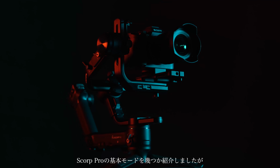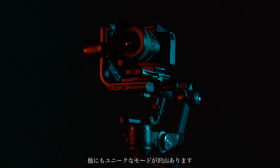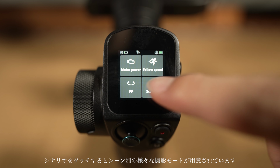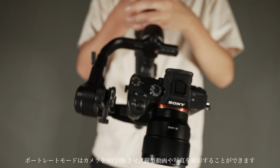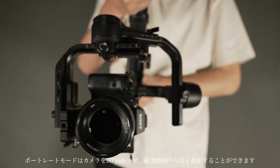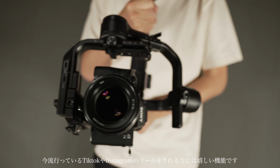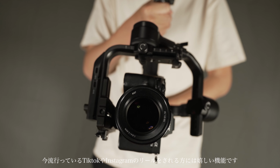So these are some of the basic modes on SCORP Pro, but I'm going to show you more unique things SCORP Pro is capable of. If you go to scenario, there are lots of options for specific shooting situations. Portrait mode is going to flip the camera 90 degrees and allows you to shoot vertical videos or photos. With the rising popularity of TikTok and Instagram Reels, this is such a great option to have.